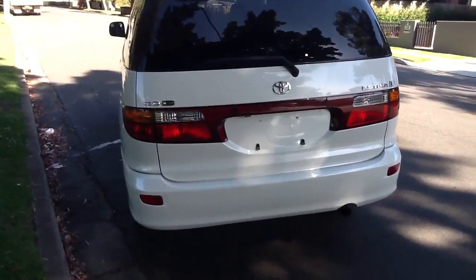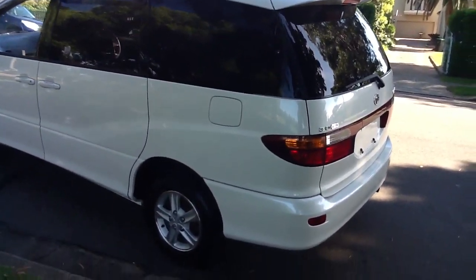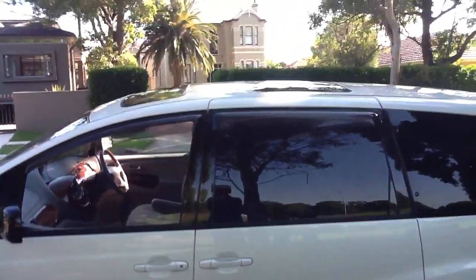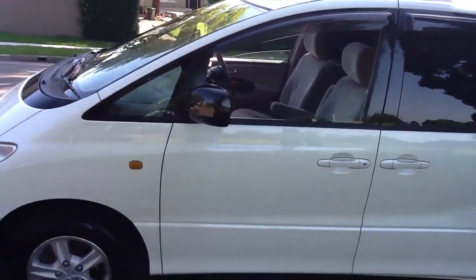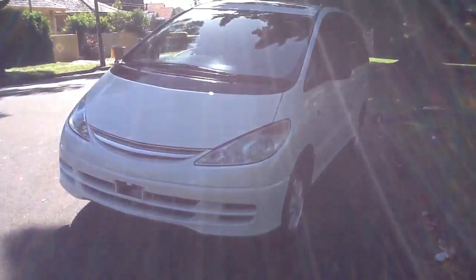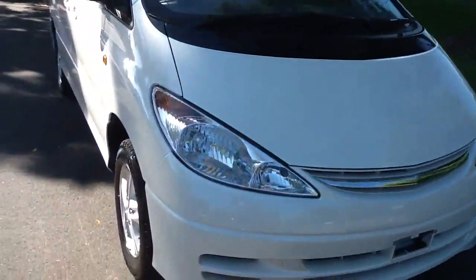Being a G Limited it comes with a few added extras like the spoiler and the front and rear bar. As you can see every panel is perfect — there's not a blemish on this one. I've struggled to find one myself and I'm very particular. It also has a dual sunroof which is very handy. The only feature missing would be leather, but as a compromise it wouldn't bother me at all since it looks so nice. There's that front bar again.